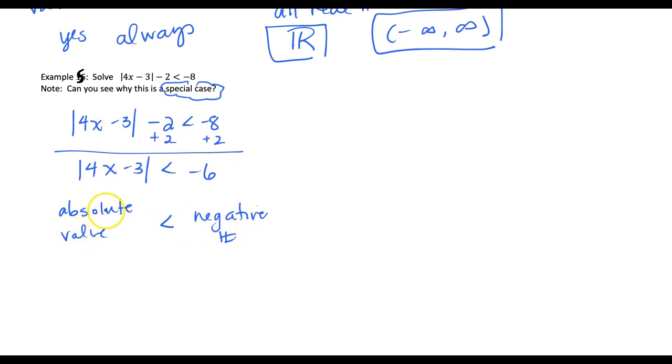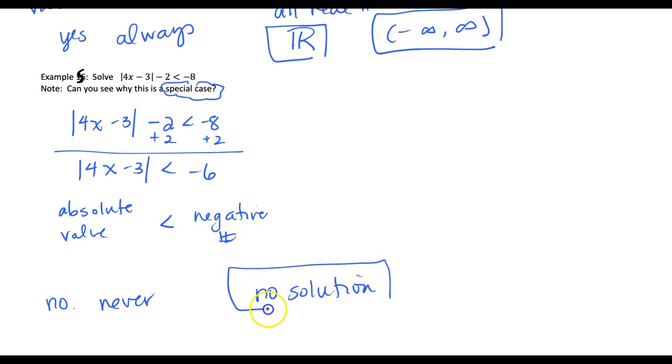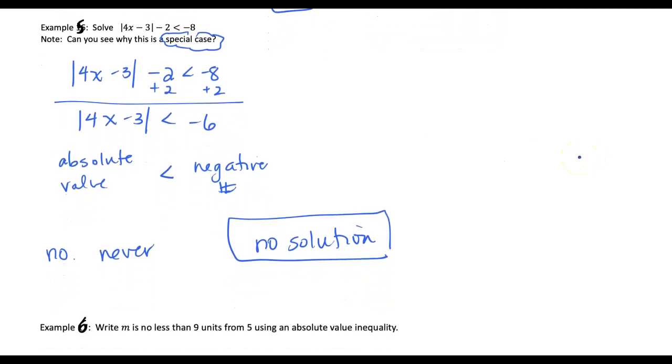So remember, the lowest an absolute value can be is 0. And is that smaller than a negative number? And the answer in this case is no, never. An absolute value, no matter what you try, is never going to be smaller than a negative number. So in this case, our answer is no solution. There's nothing on that number line that will make this inequality true. So we could go through and use case 1 and case 2 and test the regions of the number line, but you would end up finding out that it would say no, no, no. And that would help tip you off that it was a special case and that there's no solution.